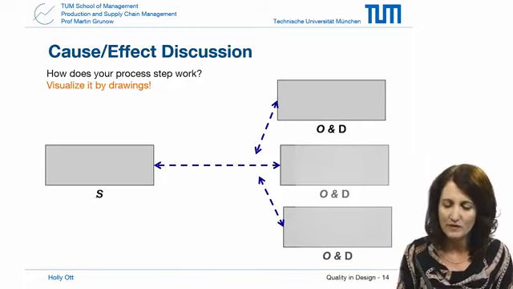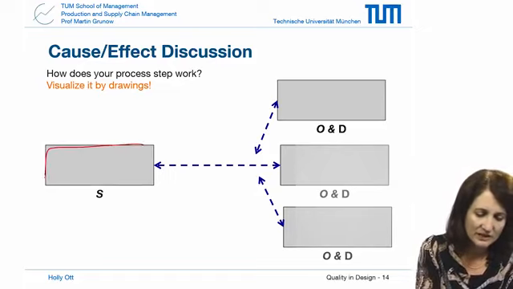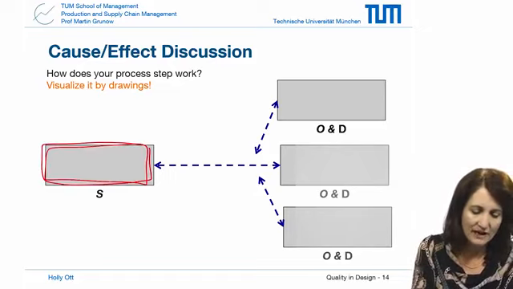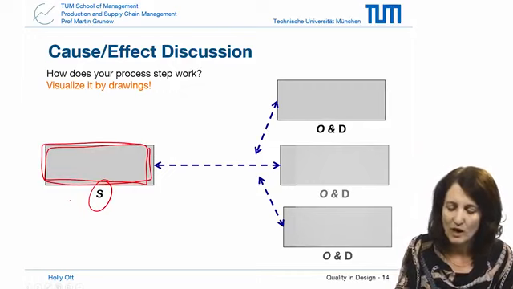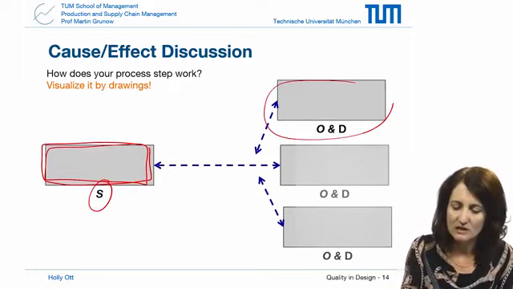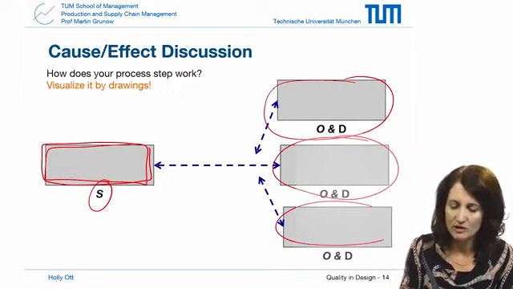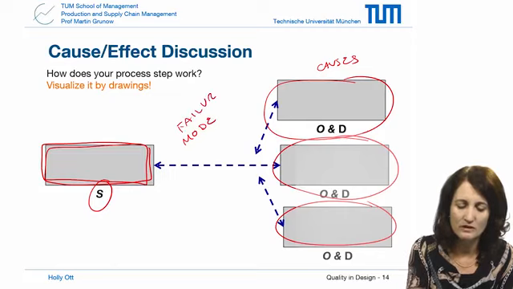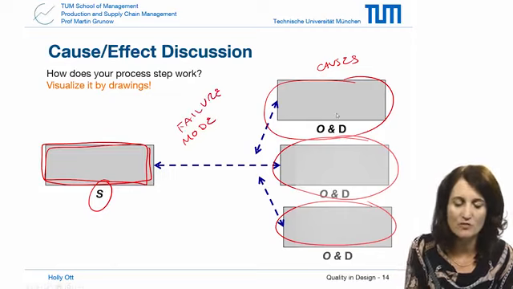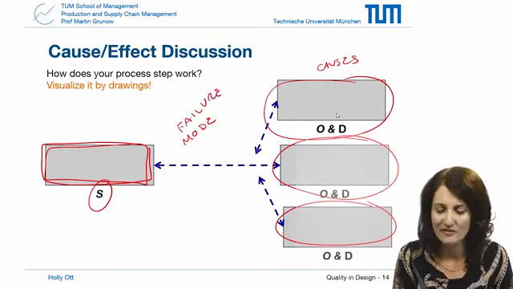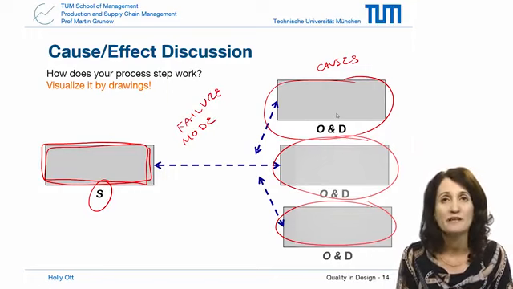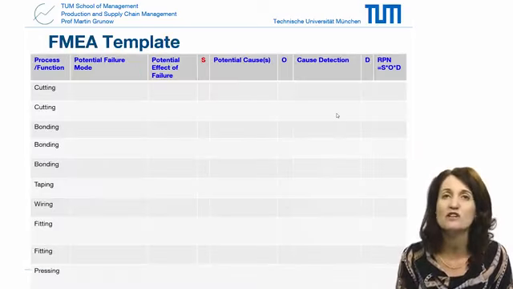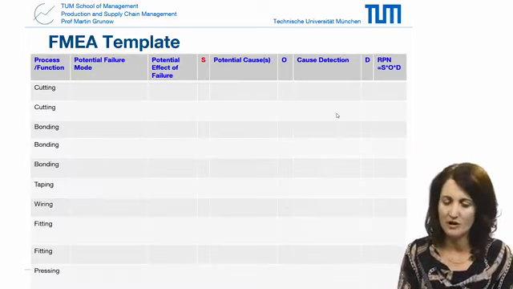You bring the team together, and you say, well, for one particular effect with a certain severity, what could be the different causes that we could have? What could be the different causes? And this is then your failure mode. The causes produce this failure mode, which then produces some effect. And so you draw things out, you talk together, you brainstorm, you use the information they had before, and you start to fill out your table. And so I've already started filling that.